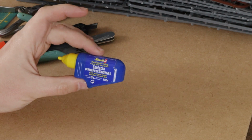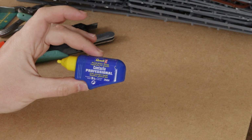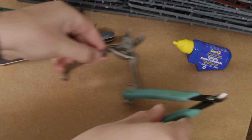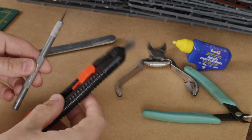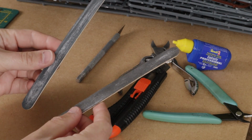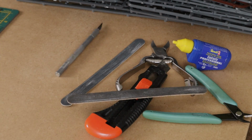You'll want some plastic glue, which melts the plastic together, forming a very strong bond over time. You'll also need some snips to actually cut the sprue apart, a couple of knives to shave off random bits, and some files to level things off. I just use cheap nail files for stuff like this.